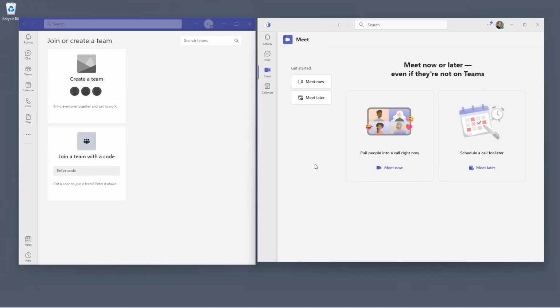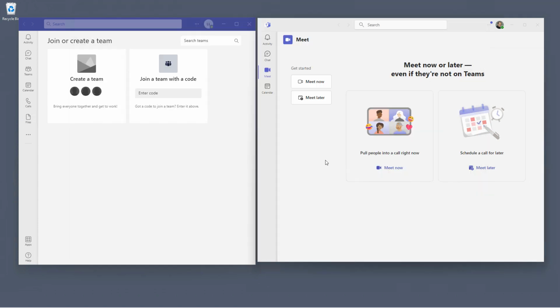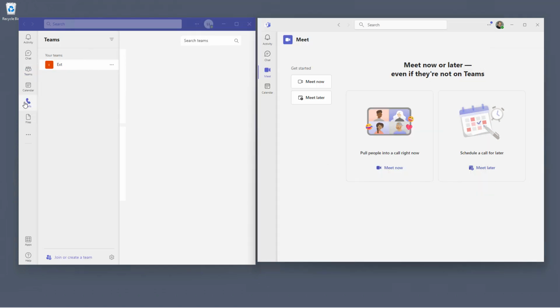On the right-hand side, you can see I've only got a few things here. I've got the activity, the chat, which is the same chat as the one you see over there. And then I've got the calendar. And in this personal one, I can certainly make calls to other people who are Teams members, whether they're personal or business. It doesn't matter. But I can't make actual phone calls. So for instance, I can click on Meet Now, and it will come up with a meeting, and then I can go ahead and put in the name of the people. And that actually works the same way as it does in the corporate one as well.